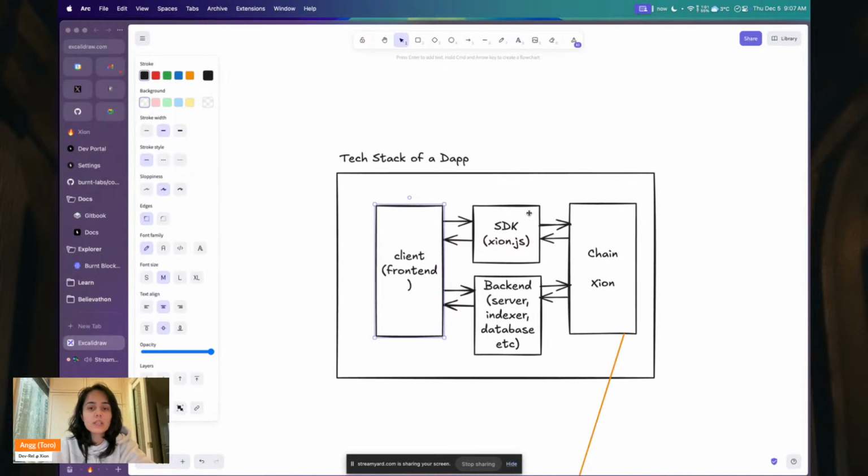But you can always build your own SDKs. So, for example, if you have a Unity game that you're working on, you can work on your own SDK for it. Or if there's a Rust backend that you have, then you can definitely create your own function calls, because all a chain is doing is responding to your RPC calls. SDK is just a wrapper on top of RPC calls, so you can create your own wrappers for what it's worth.